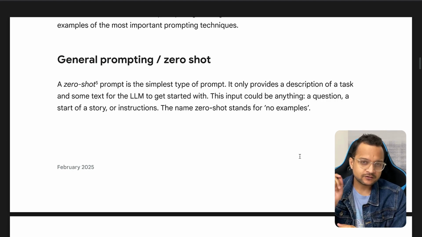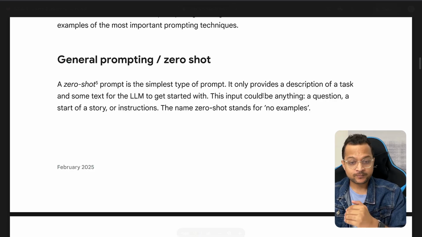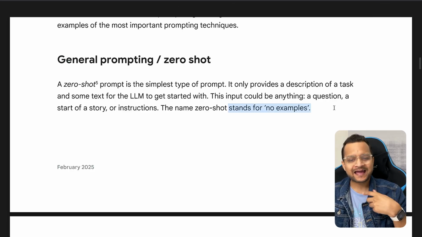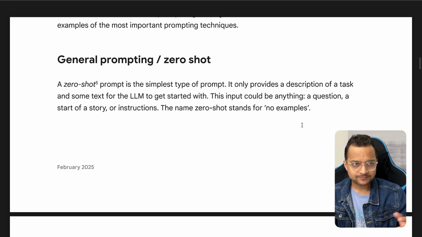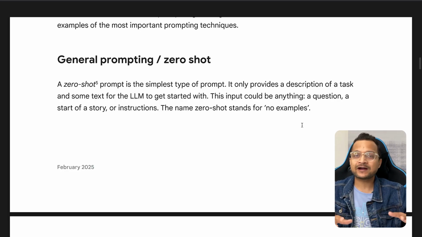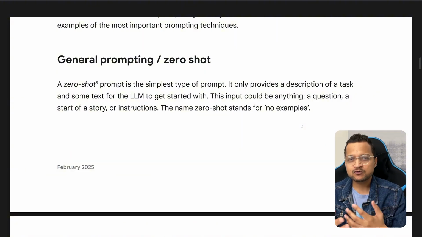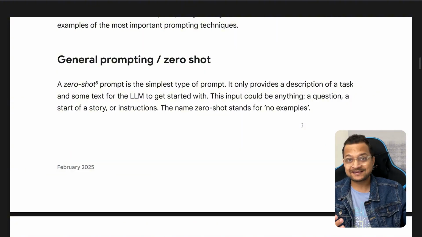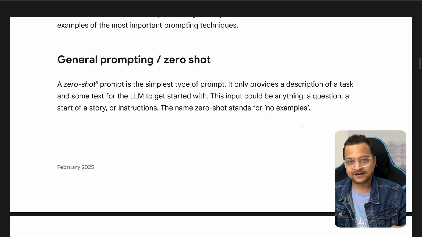But why is it called zero shot? See, zero shot is basically a simple type of prompt where you are not at all providing any kind of example. So if I tell ChatGPT, hey, tell me a joke, we are not providing what kind of joke, we are not providing in which language, we are not providing anything. We just ask, tell me a joke. So the LLM on its own is going to give you the best possible answer it can give out of the blue. Nothing referenced, it just gives you the answer.